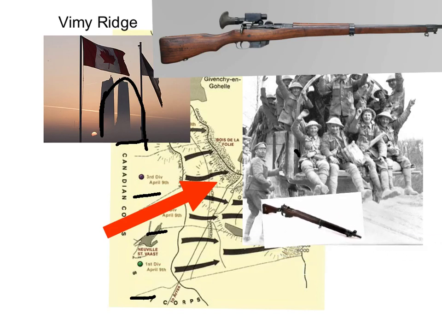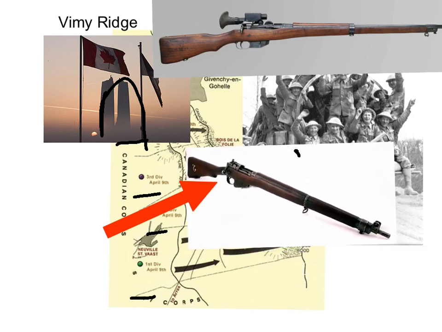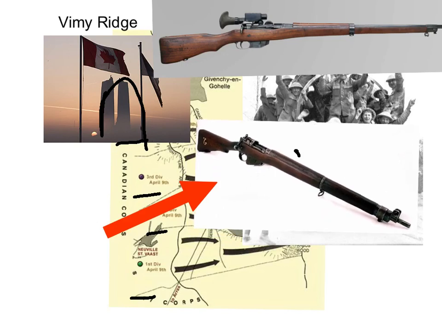After a while, they realized it was not the best rifle to use, so they brought in this one, and this is your Lee Enfield, which is a British rifle that, although it was not as much of a marksman piece, it worked much better in wet and muddy conditions, which is what they faced in the trenches. So a little bit of Canadian content.